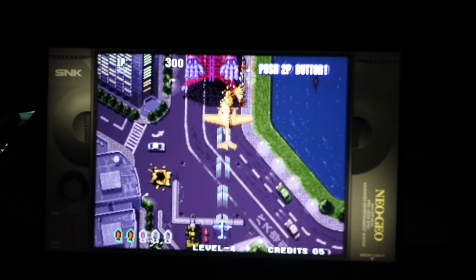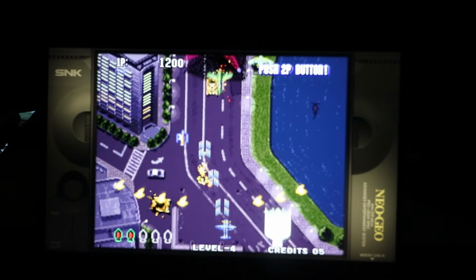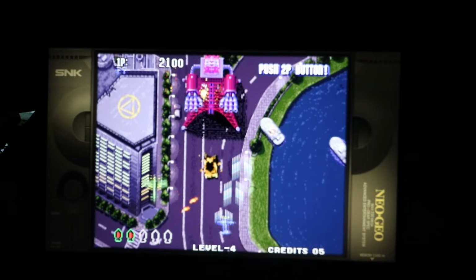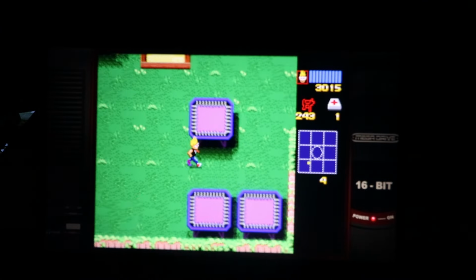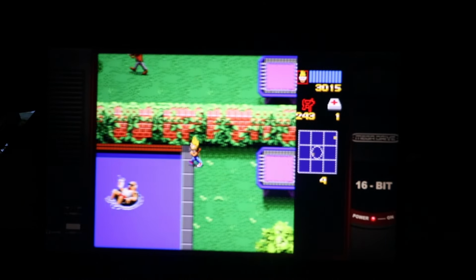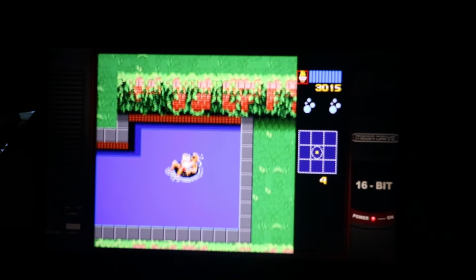I am shooting my screen from a camera, so sorry for that. It's not a display card like I normally do. It looks 100% good. It runs 100% full speed. But a lot of that's going to come down to how fast your computer is. But these lower end systems like Sega Genesis, Neo Geo are going to run fine on like an Intel Core Duo or something like that, like a 10, 20-year-old computer, just fine.